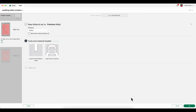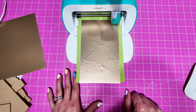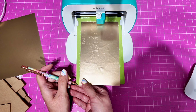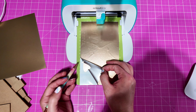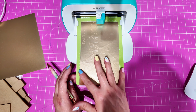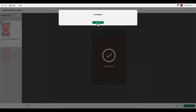Okay, now my Cricut is ready to cut. So now I'm just going to press go on my computer screen and let the Cricut do the cutting. Before you eject your material, just take a weeding tool pick and see if you can weed out your material. So you can see how my material is weeding out perfectly fine. So I am going to eject my material. So what you would do is just press unload.